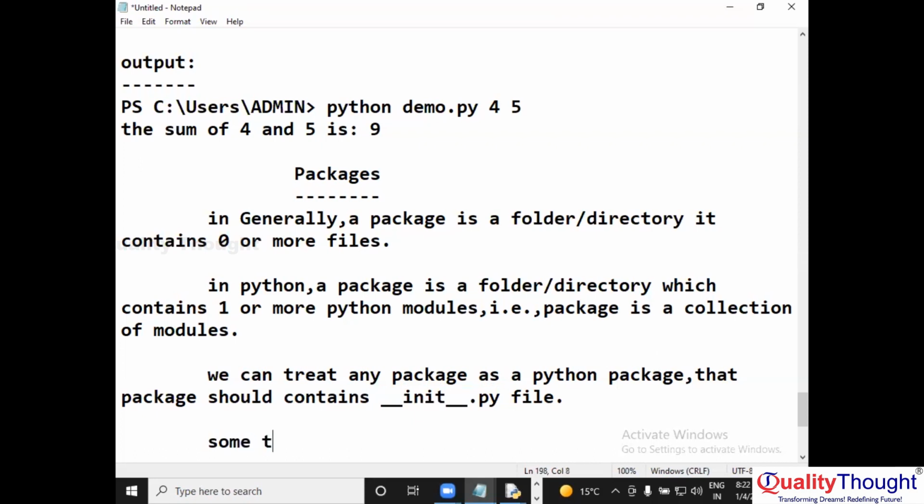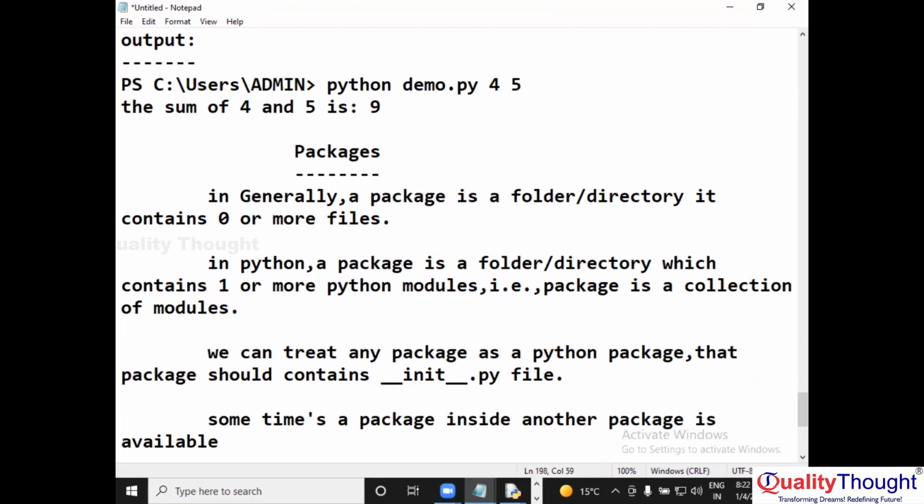Sometimes a package inside another package is available. That package is called a sub package.